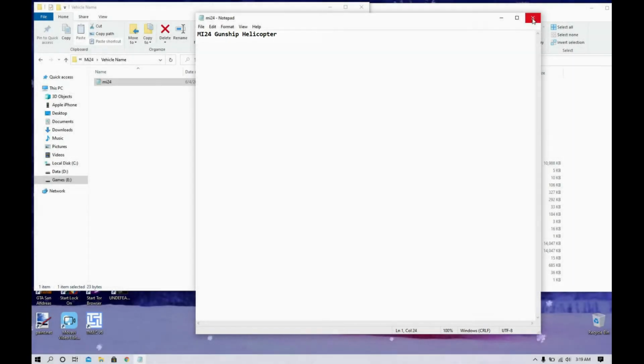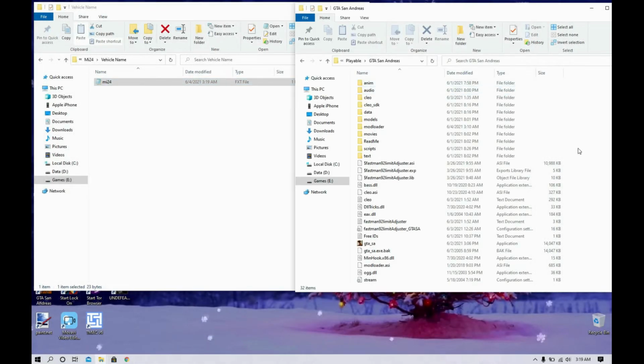Now once you're done with it, close this file and run GTA San Andreas to see if it will work or not.